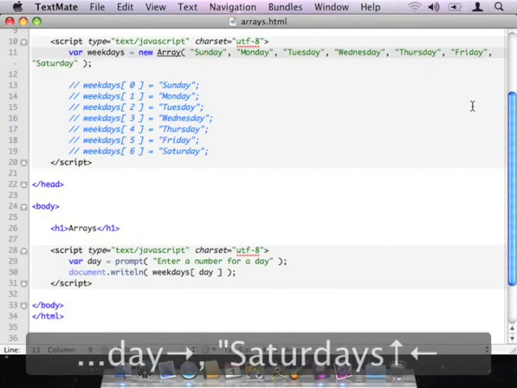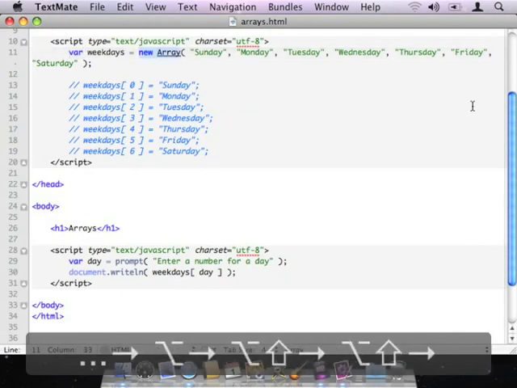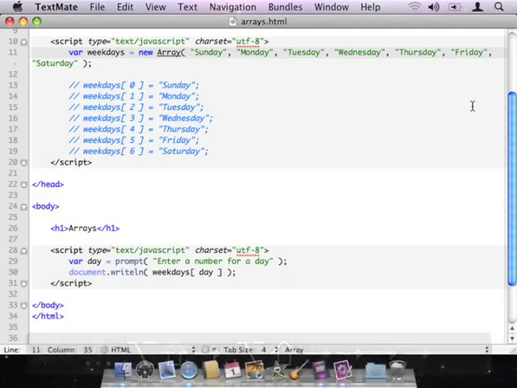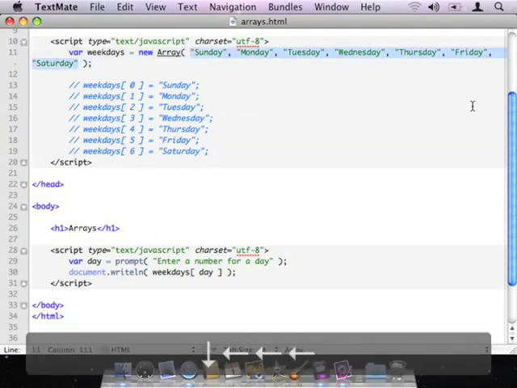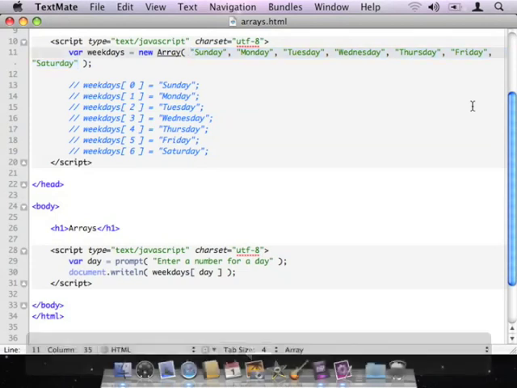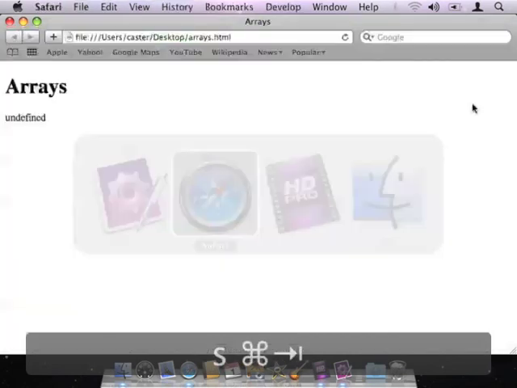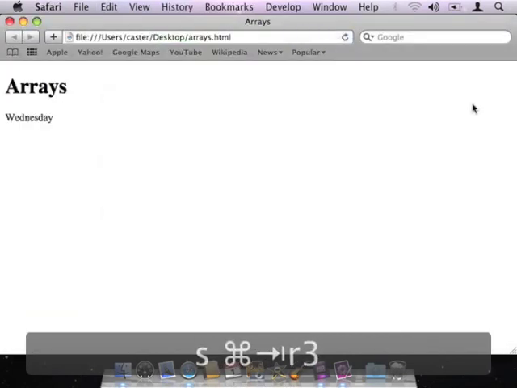What this will do is still create an array for us just like it was previously, only this time the array is going to be pre-sized and pre-initialized based on the arguments that I'm passing to the array constructor function. So an element of the array will be created for each one of the different strings or arguments that I provide there, and the array will then end up being that size. If I go back over to my browser and take a look at it now, 3 still gives me Wednesday, 6 still gives me Saturday, 109 still gives me undefined, 0 still gives me Sunday.